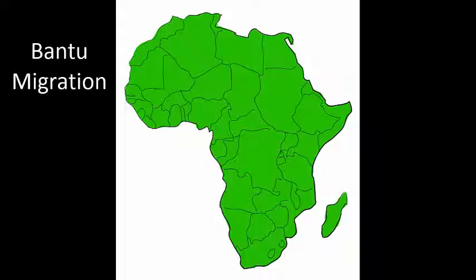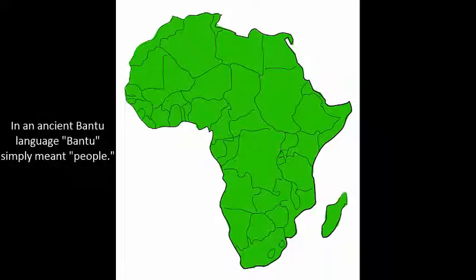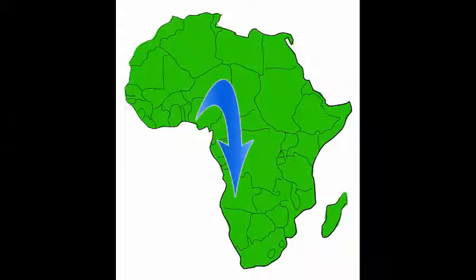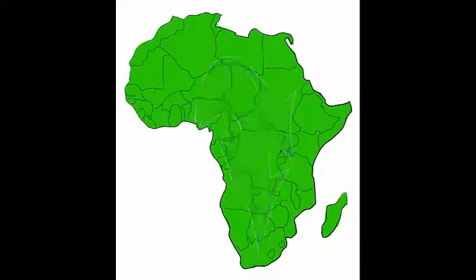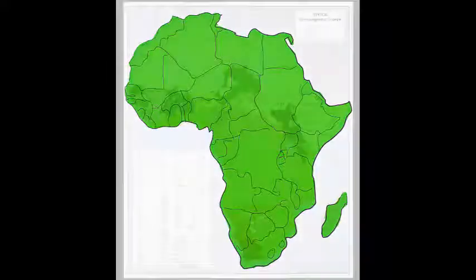This migration of the Bantu-speaking peoples of West Africa lasted for thousands of years and spread throughout almost all of sub-Saharan Africa. The migration made a wide swath from the Atlantic to the Indian Oceans, heading south. The implications of the migration were equally far-reaching for Africa. Namely, one of the greatest implications of the migration was the cultural influence of the Bantu people, especially language.